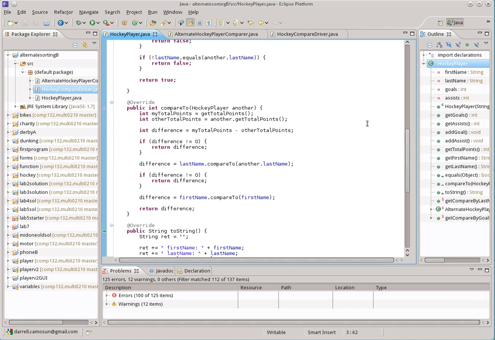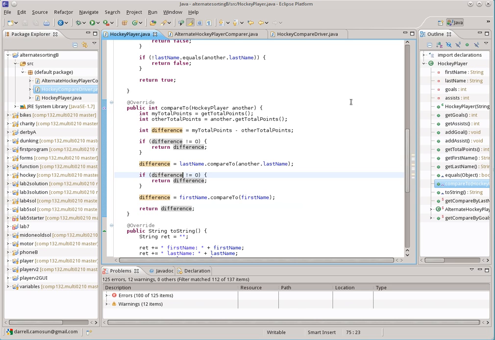In other words, implements Comparable is just a promise to write a compareTo method someplace inside the class that looks like this. And the override is there because we're overriding or adding to a compareTo method. How do we compare? We just take the difference between the hockey players' points in the general case, and that's sufficient to determine that one hockey player is different from another. If for some reason their points are the same, we can then compare by last name instead and return the difference of their last names, and so on.